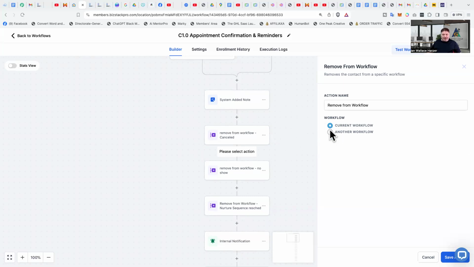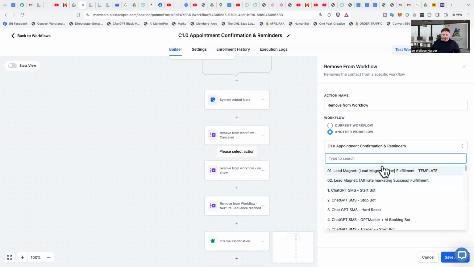You don't want it to do that. You want it to remove it from another workflow, which is the C1. This is how you find the ones that you want. So I'm looking for the no-show and the cancelled, and from the nurture sequence.